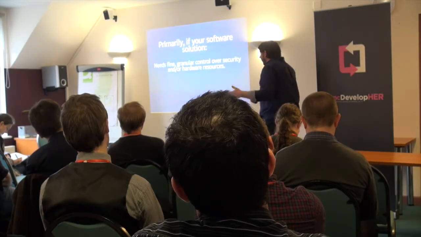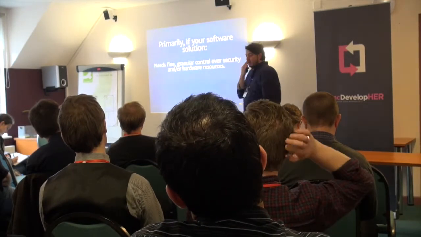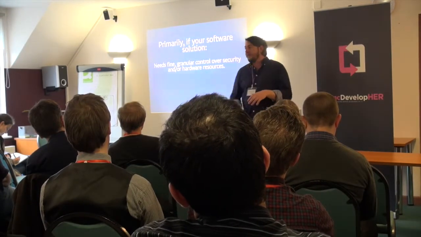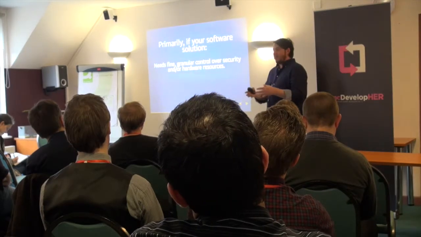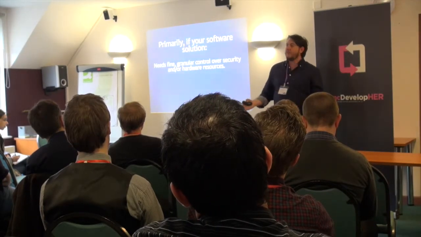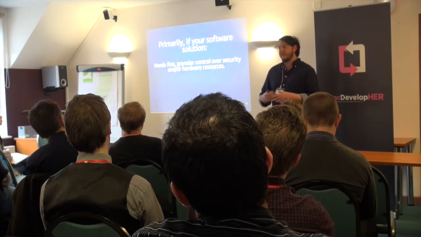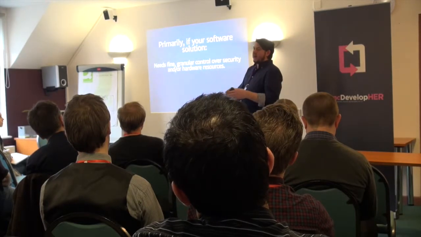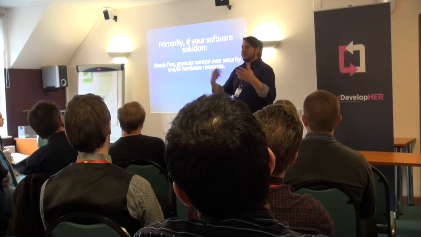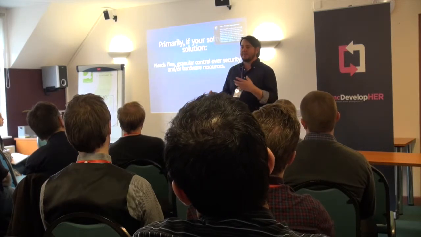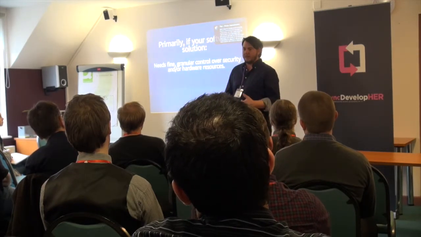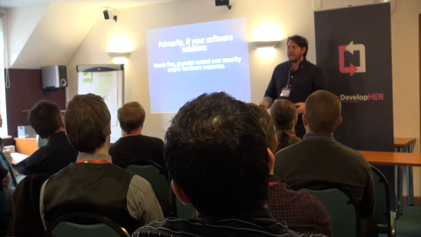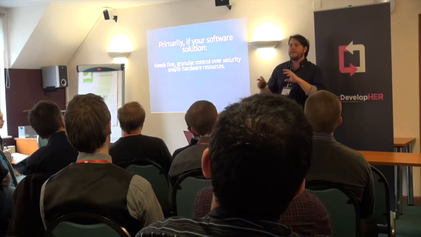And it's good, primarily this whole cloud server infrastructure, if your software solution needs fine and granular control over security and/or hardware resources. To give you a rough idea of the kind of thing I'm talking about, we have one client with some cloud server infrastructure, all run on Rackspace, with load balancers and servers underneath. The reason we have that kind of architecture with this client is they have things running in the background. We have a server that generates PDF files and digitally signs them. We have another server that crunches down a whole bunch of images and creates augmented reality files. So we have these little bits and pieces that don't fit into a PaaS solution.